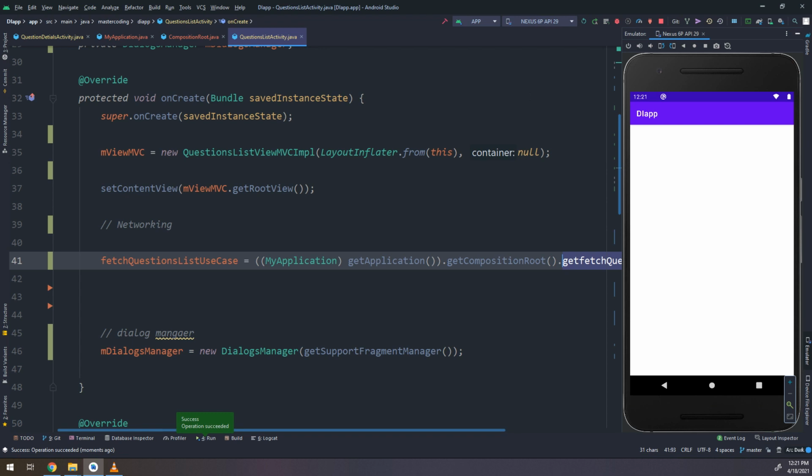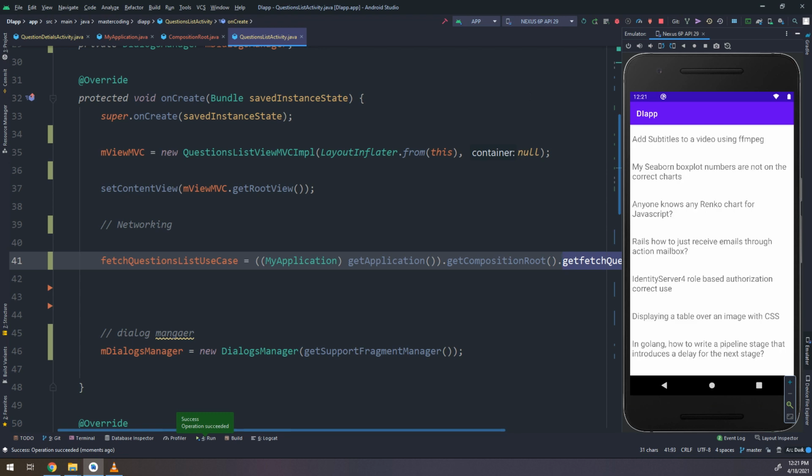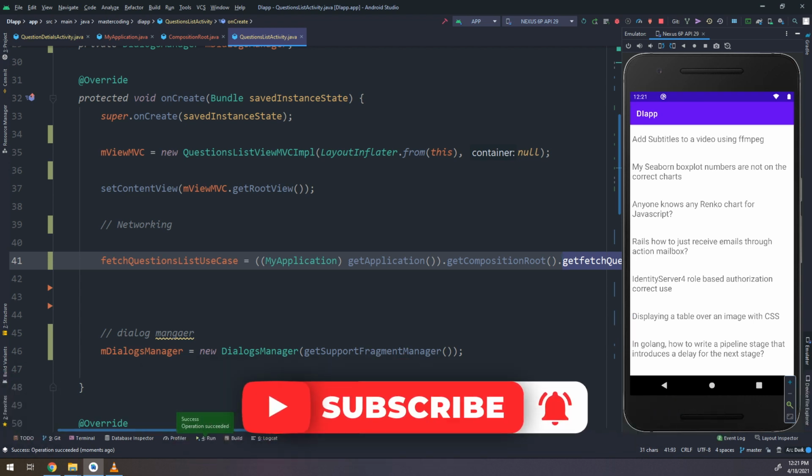And our application is working smoothly. So in this way, we have implemented clean architecture and design patterns. And soon we will start the real dependency injection, but we ensure that our application has a very clean architecture.